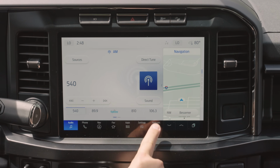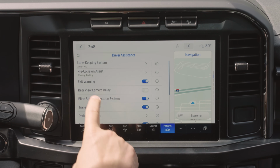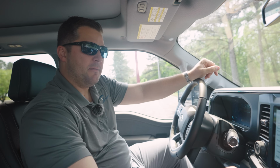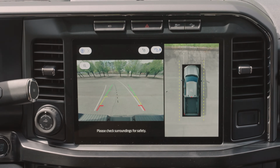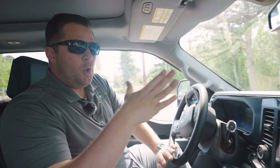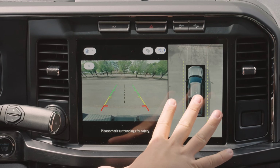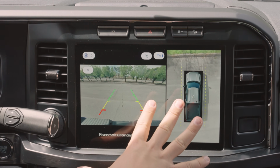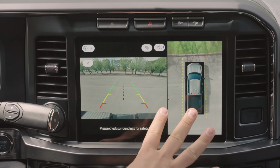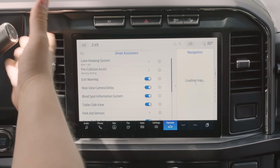Head over to the Features tab inside of the infotainment system, Driver's Assistance, and turn on the rear view camera delay. That way, when you put it into reverse and you're trying to reset the parking of the vehicle, when you drop it back into drive, that camera stays on until you get over a certain speed limit, and then it goes away. It makes it really easy to navigate in and out of the vehicle no matter what you're doing.